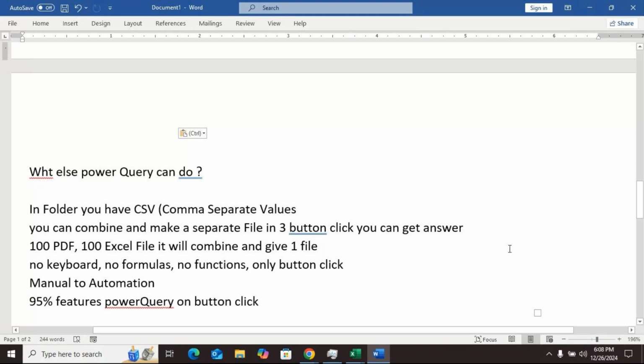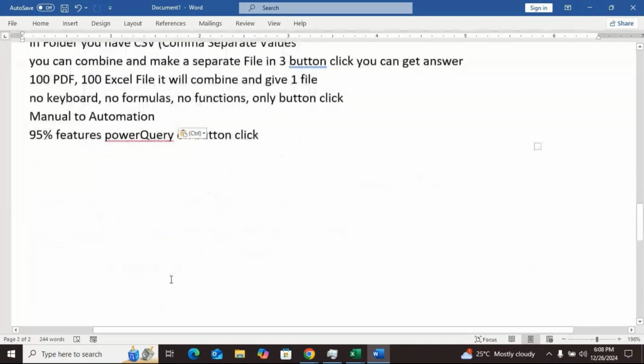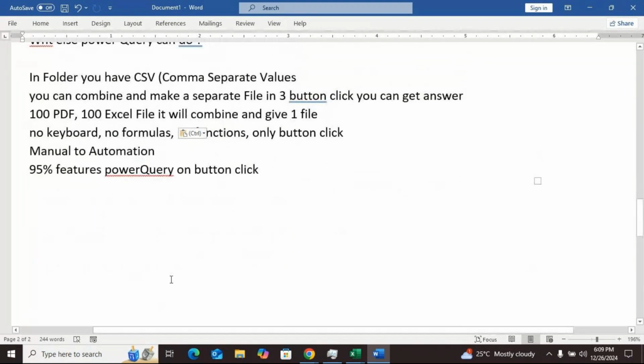Without using the keyboard, formulas, or functions, only button clicks are required. So manual work can be done through automation. We have 95% of features in Power Query on button click. Now let's check how to do it.